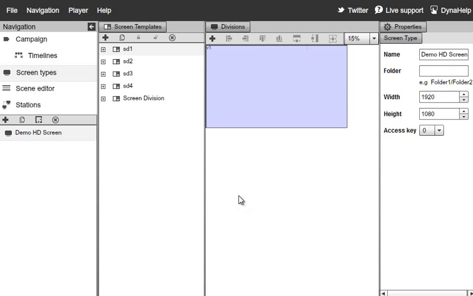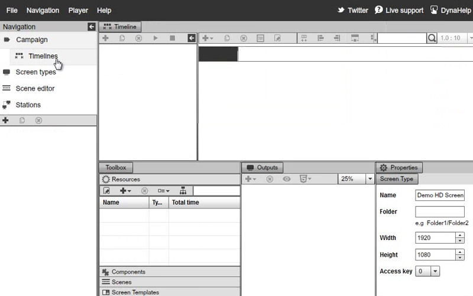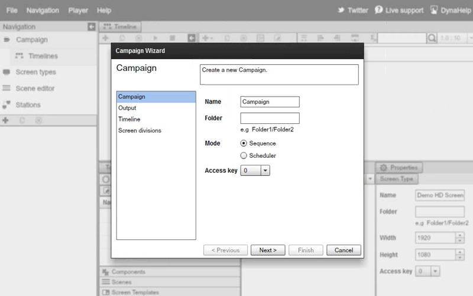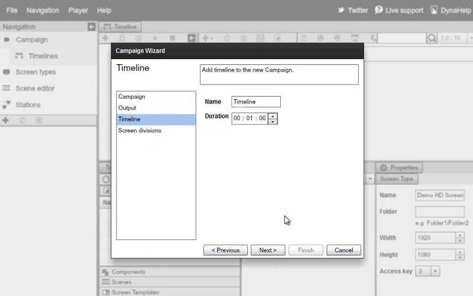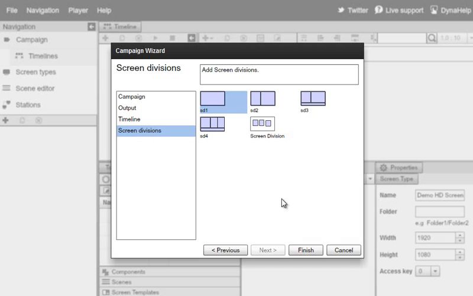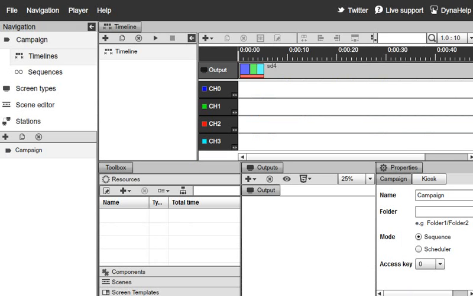And next I'll go ahead and switch to my campaign timelines, and I'll click over here to add my campaign because right now I don't have any campaign set up. So we're going to leave everything as default and click on next, and sure enough, here's my demo screen that we just renamed, and we'll go ahead and click on next. We'll just set up a single timeline, and now we can set the screen division that we drew earlier, so it's going to be screen division 4, and click on finish. So you can see that everything was set up for me. I have my screen division with the total 4 screen divisions just like I drew it. Everything is color coded on the channels, and I can start putting my resources.